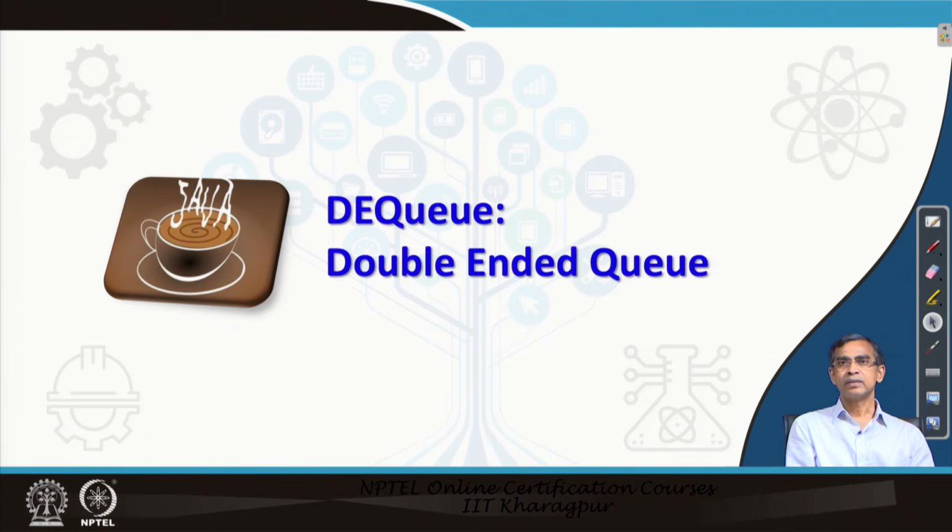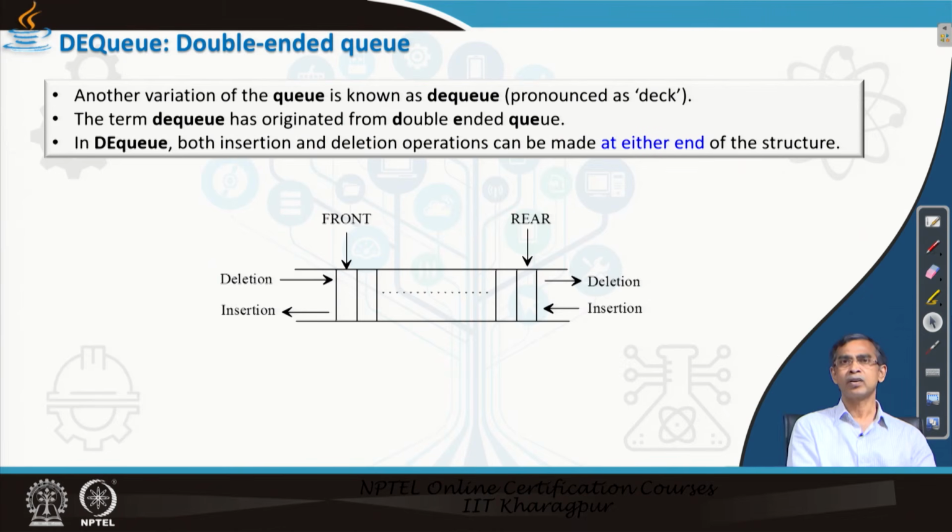Other than circular queue, some other types of queue also have some importance, they are called double ended queue. The double ended queue is also called Dequeue. Coming to the concept, in case of the ordinary queue that we have learned so far, the insertion takes place at the rear position and deletion at the front position. But double ended queue is a special type of queue where both insertion and deletion can take place from either end, from front and rear end.